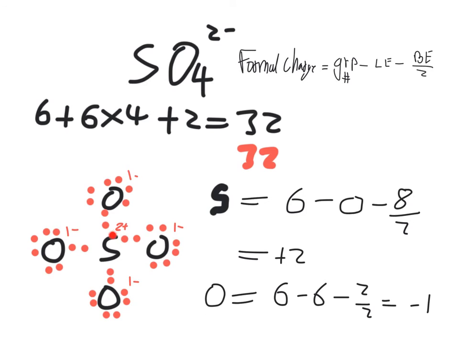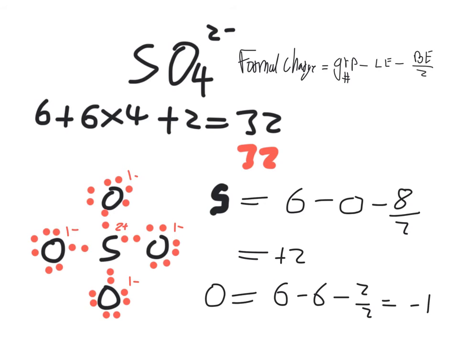So although it's got a formal charge and it wants to get rid of it, if it was oxygen, it wouldn't be able to, because it can only fit 8 electrons around it. Any element which is in period 3 or more, period 4, 5, 6, etc., can actually fit more than the octet rule. So because sulfur is able to, it wants to get rid of that 2 plus charge by taking electrons. So it takes electrons from the oxygen.